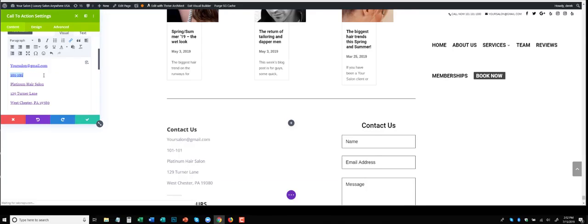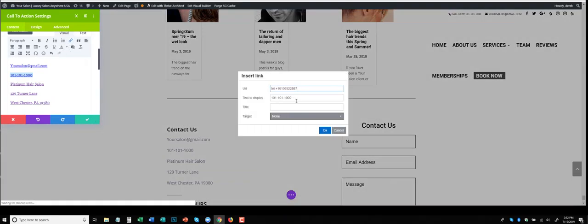Right, so now we have the telephone number. We're going to change the telephone number to something generic now. You'll go back in and put your phone number here because this is a click to call. What that means is on a mobile, when somebody touches it, it will call you automatically.